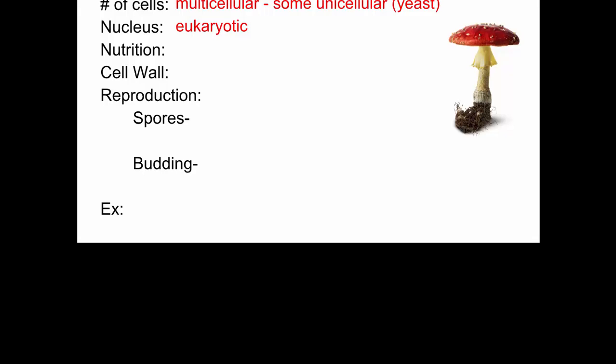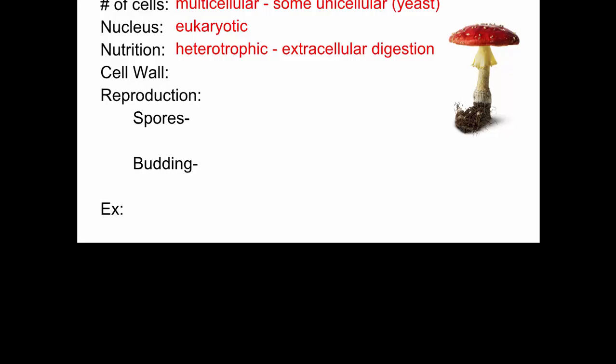They obtain their nutrients, you told me, by breaking down organic matter. So what would we call them? Heterotrophs. Decomposers is fine too. They are decomposers. They have what we call extracellular digestion, which means the hyphae, these things that look like roots, secrete enzymes out of them, and that breaks down the organic material, and then the fungi absorb those broken down nutrients. That's how they digest their food.